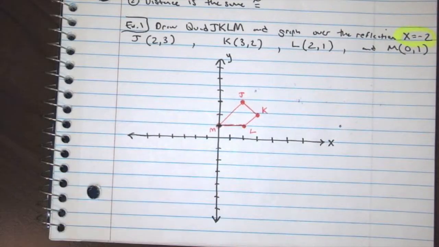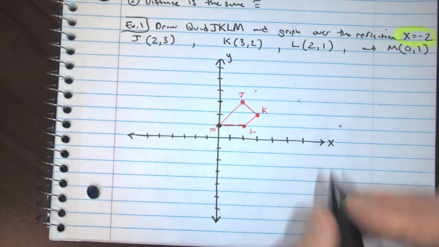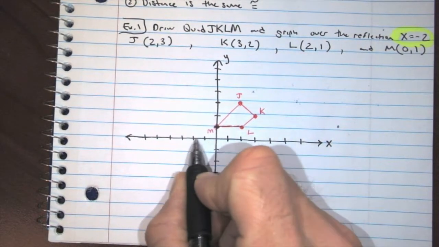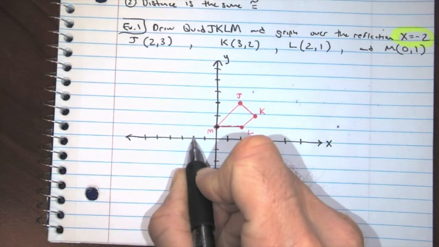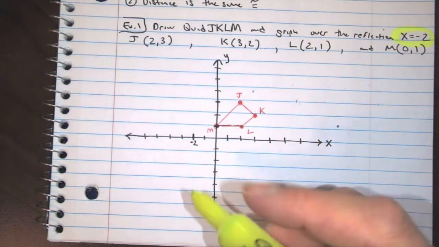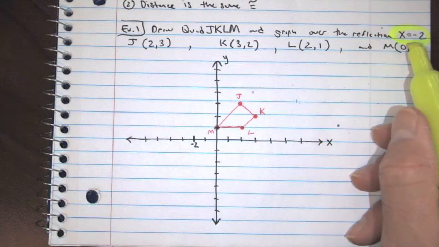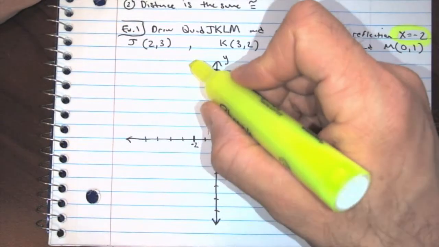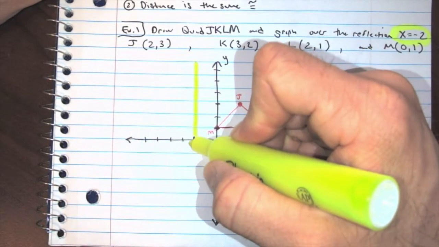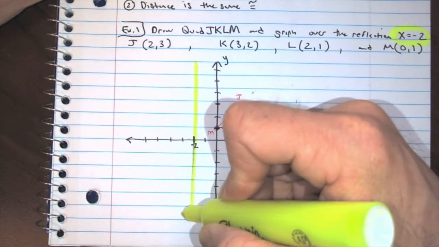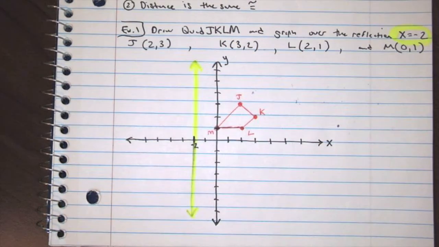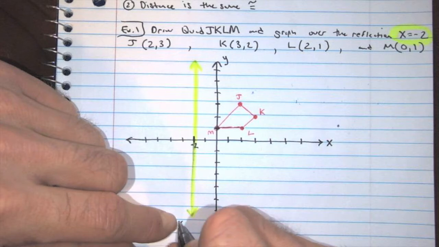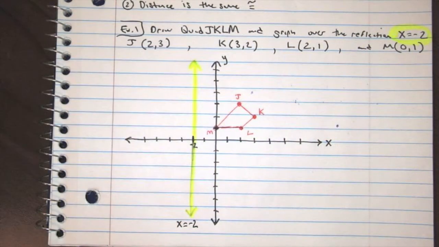We don't have a line yet. X equals -2 is right here on the x-axis. Go to -2. It is right here, folks. There is a vertical line. X equals -2, if you remember back from Algebra 1, is a vertical line. And go ahead and label that if you could. X equals -2.